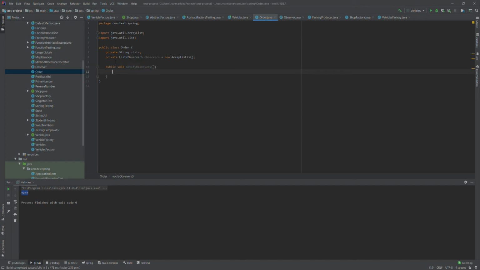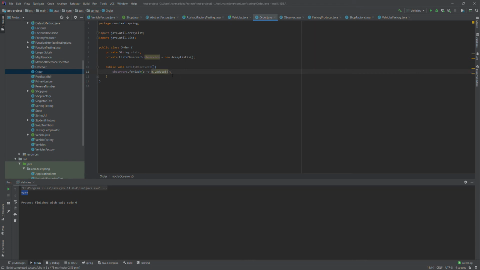Here I'm going through all of the observers. For each observer I need to call that observer's update method. So I'm just accepting an observer here and calling this update method.